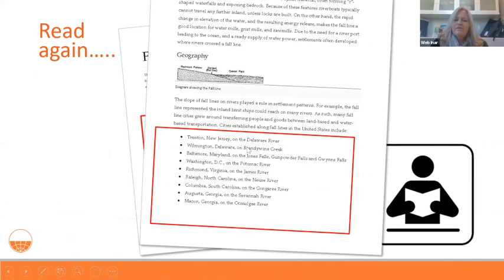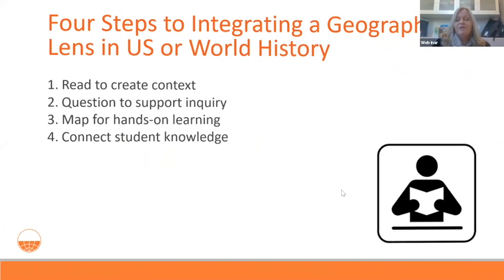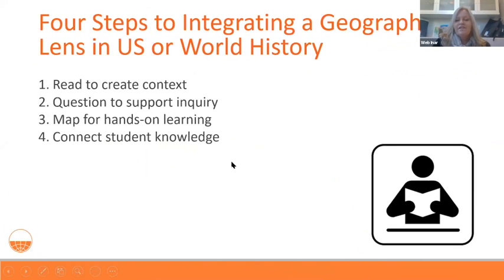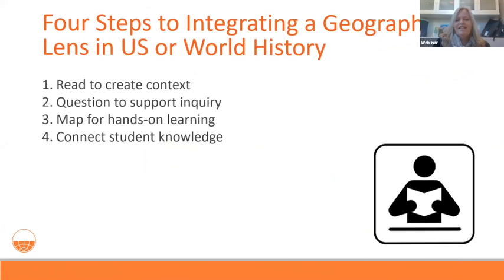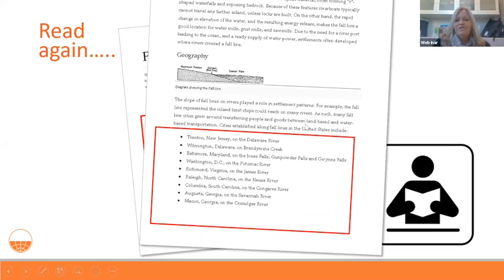And these are just some of the places that developed along that fall line. Places that you would hear a lot about in US history, right? Washington, DC, Baltimore, Trenton, New Jersey, Augusta, Georgia, all these places. Suddenly the text seems, at least for me, to make a little bit more sense. So let me go back one. Does anybody else think that makes a little bit more sense the second time around if you've gone through some visuals first using the maps? Anybody have any comments about that?